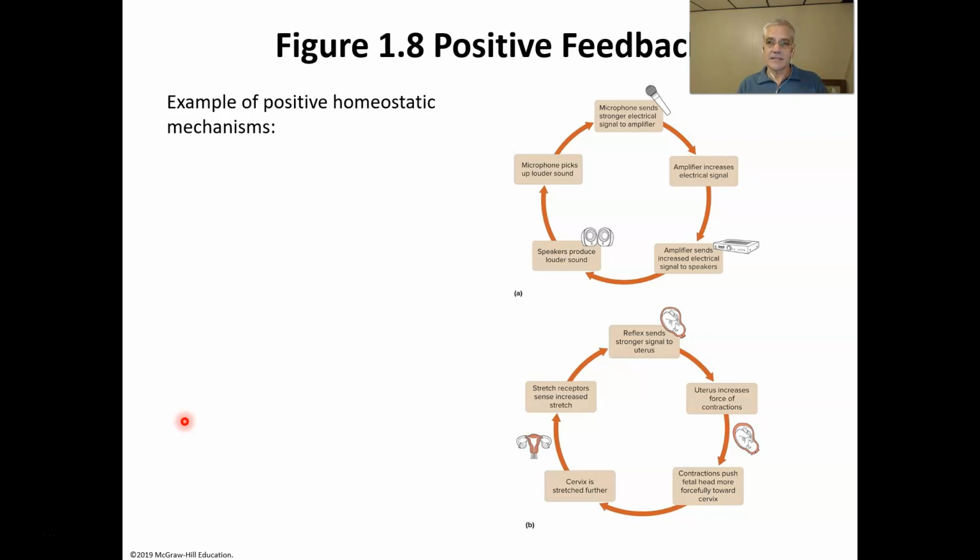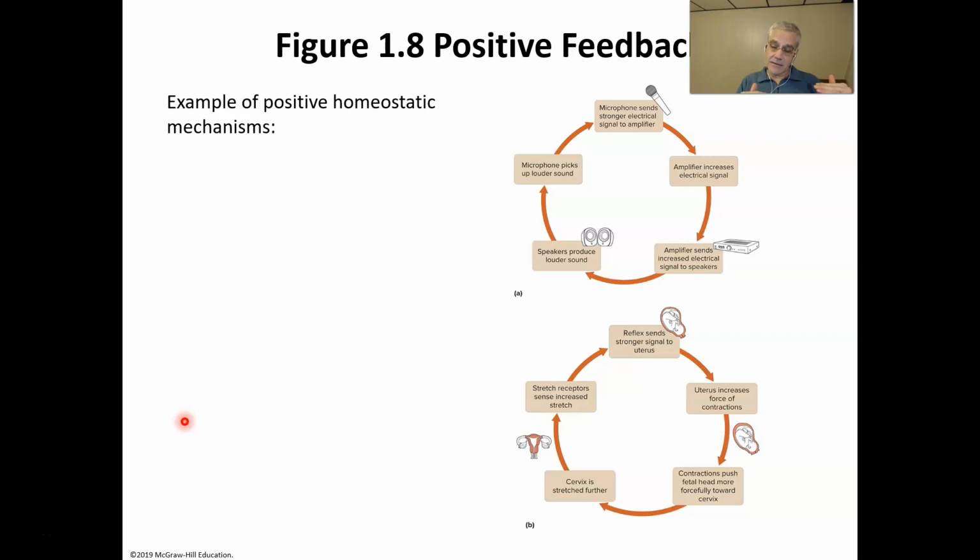I think in a biologic sense, positive feedback of childbirth is a good example, because, of course, the idea is the uterus, and the uterus is very, very muscular. The muscular portion of the uterus will start to contract, and it starts to push the child out of the body. And you want to continue that process. You want those muscles to continue to push and basically squeeze the kid out of the body. And once it's done, that positive feedback loop continues until the child is born, and then there is no stretch receptor influence on the uterus now, because the uterus now is much smaller and is not being stretched. And so now those contractions stop. So a positive feedback loop has an endpoint.